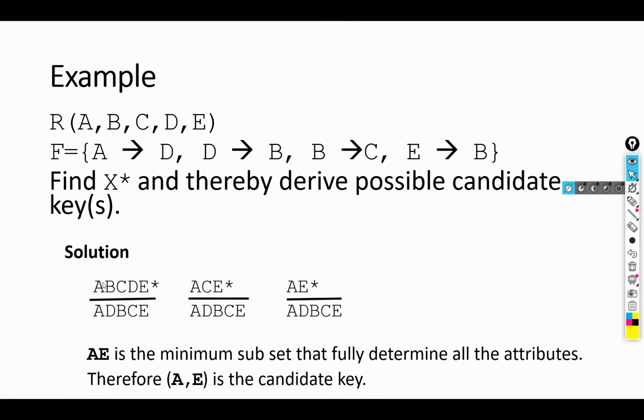So you need to keep adding fields until you have all the fields in the bottom. But make sure you are looking for the minimum. If there are two or three combinations of the same size, then all are candidate keys because you can have multiple candidate keys. So then, what is your primary key? That is your decision based on business usages and so on.